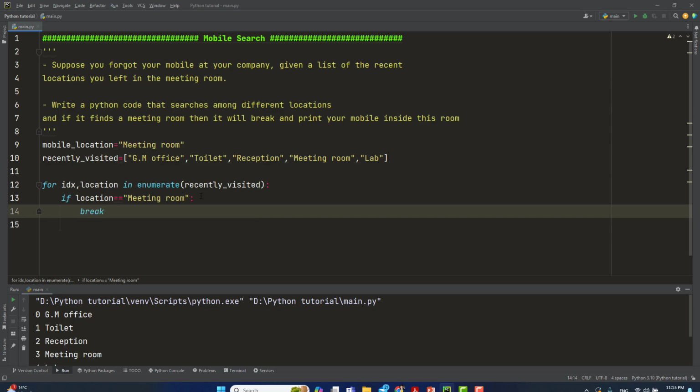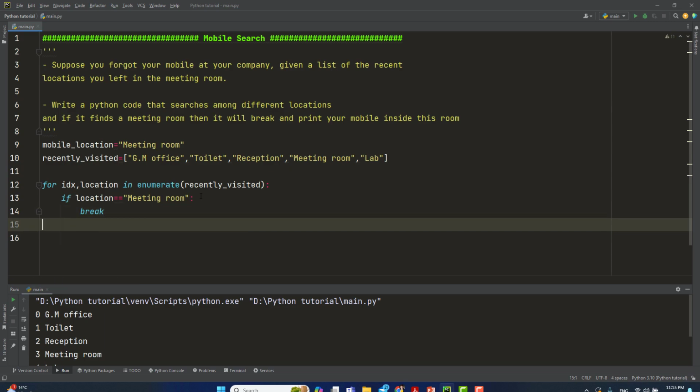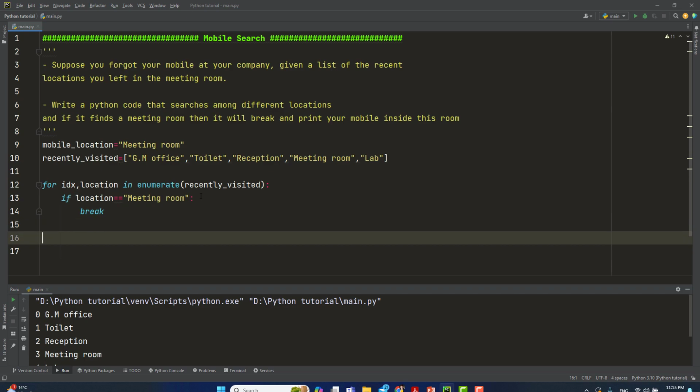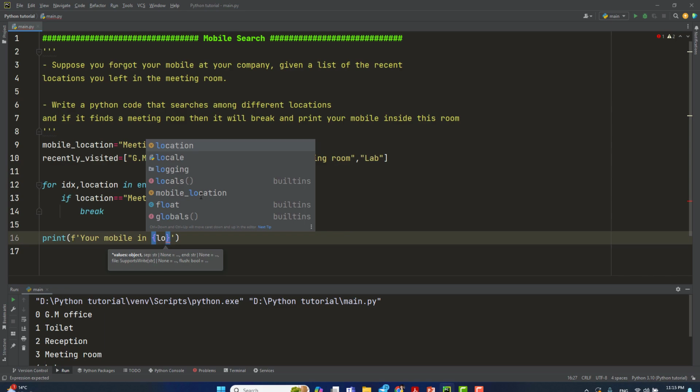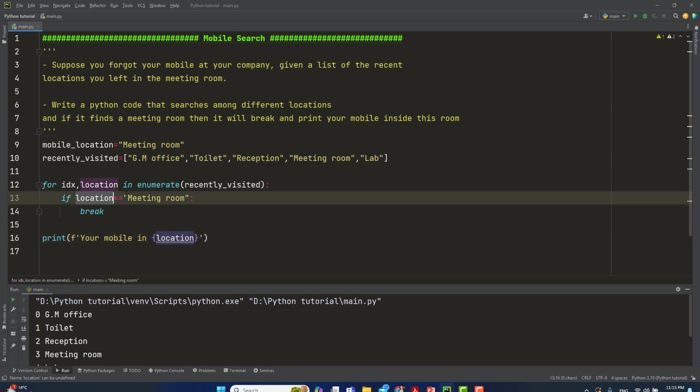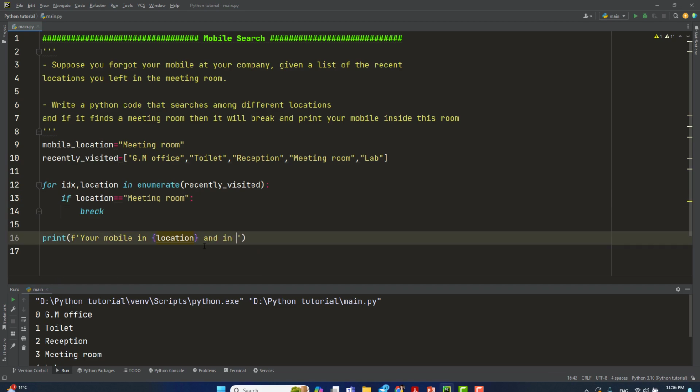And we will print a sentence after breaking. Let us print, for example, your mobile is in, let us open a placeholder, and we say it is in the location, because this location will be the meeting room, and in index.